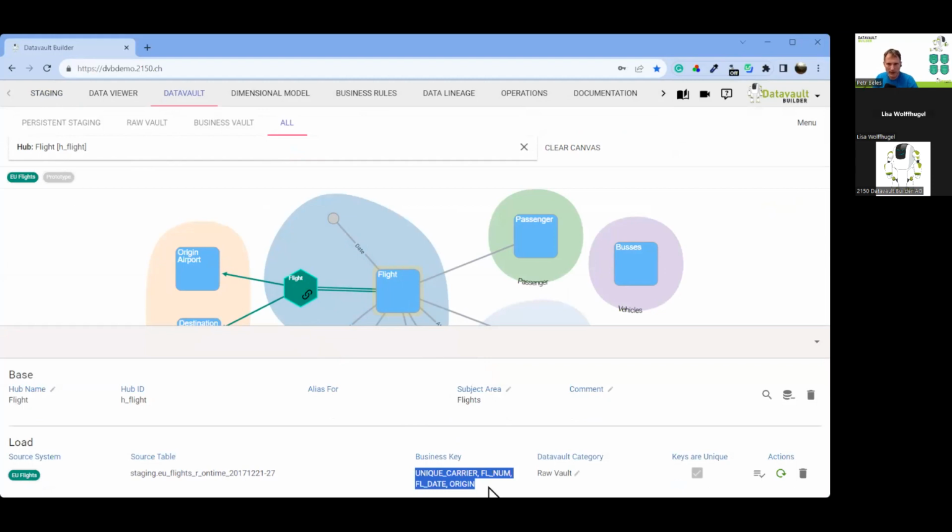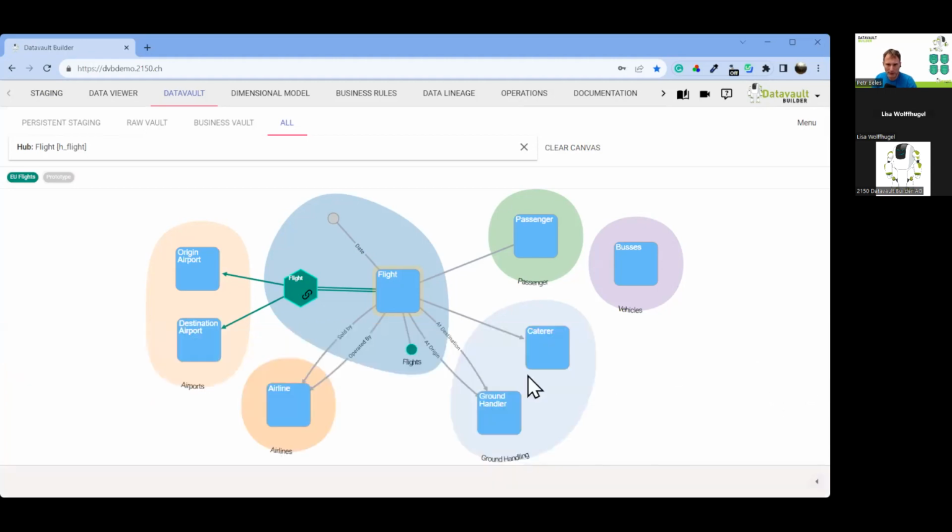It will create the loads to load the business keys. It will create the satellites with all the attributes. It will load the data, including historization in here. It will do query performance optimization, so you can access the data fast. It will create tracking objects in the background, so you don't need to check if some keys were deleted in the source. We do that for you. And it will adapt as well the ETL loads to pre-calculate certain stuff during staging. And this is all possible due to standardization.